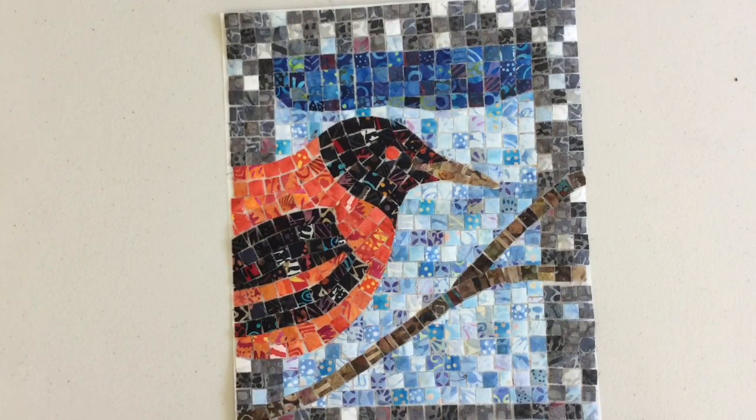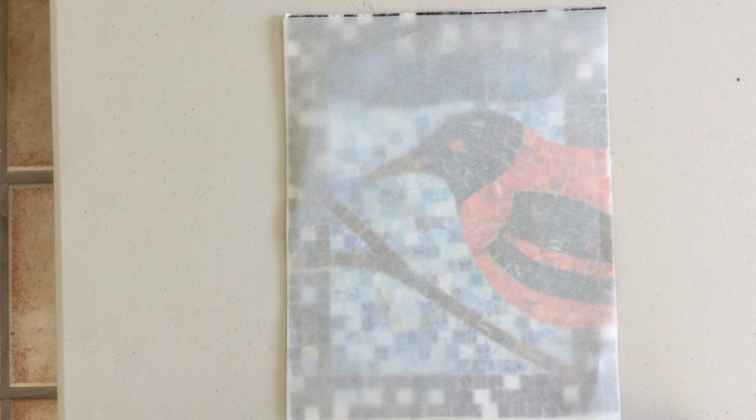Then you want to make sure that you trim off any little pieces of fabric that are extending past the 9x12 inch sheet of the sticky stabilizer. After you do that, you're going to replace the extra sheet of release paper. You're going to turn the whole piece over and then steam it according to the directions that come in the instruction booklet. This is one of the most critical steps, and you need to follow the directions exactly.